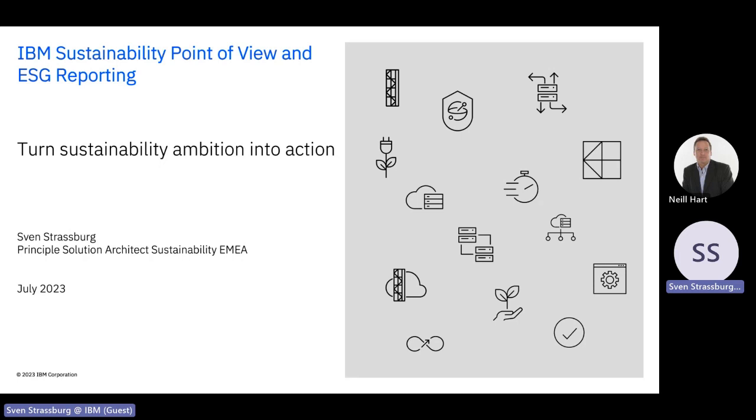Sustainability is actually something that's very broad. Firstly, what is the definition of it? Secondly, what is it that we need to do? What are the things that we have to do as a minimum? But then there are also elements of this that are discretionary. What are the things that we are going to do? So, for example, re-engineering our products and our services in order to meet a requirement.